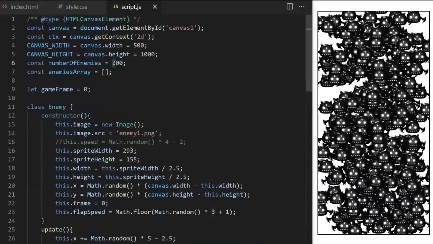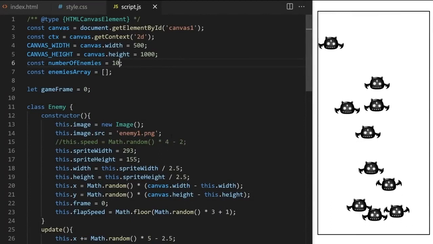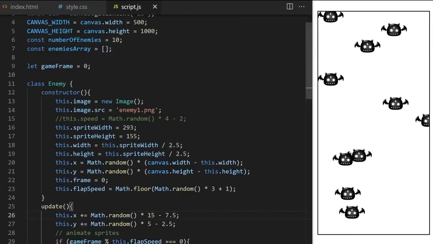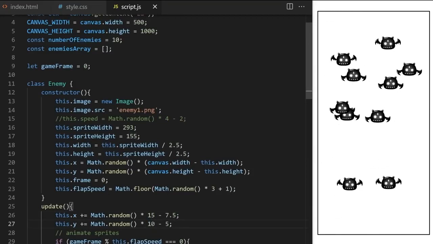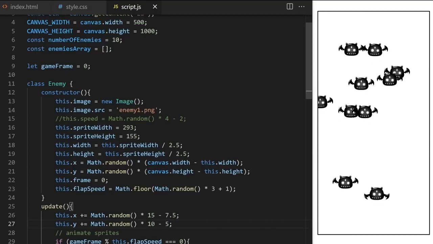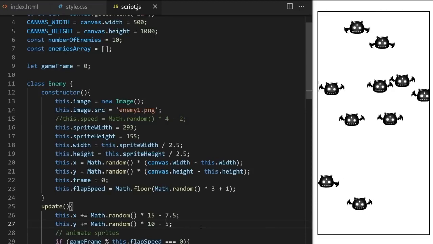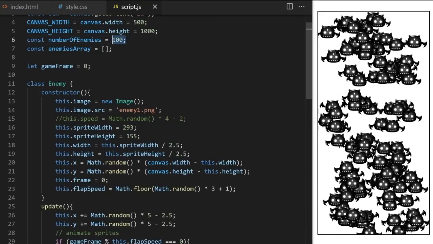I reduce the number of enemies to 10. Let's make the range much larger on line 26, between -7.5 and +7.5. I can just play with these values and get a random simple jumpy movement. This is the simplest way you can animate enemy characters or NPCs for your JavaScript games. We will do 3 more, adding a little bit more complexity each time. Let's see what comes out of that.